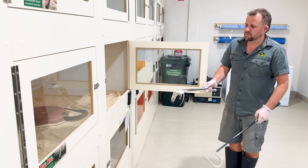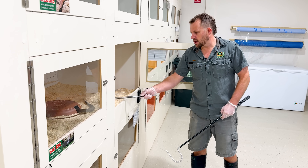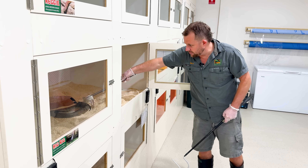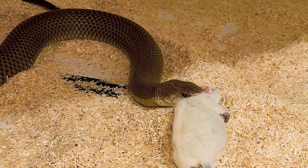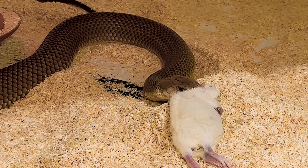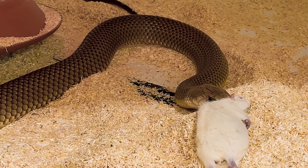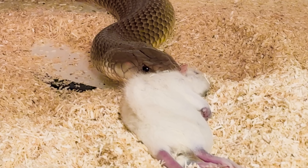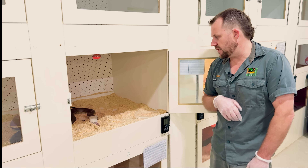What I generally do is just show the snake there's a bit of food here, and he will generally — sometimes they'll hang back a little bit. But here we go — oh look at that, he's just grabbed it, smashed it, he's envenomating it like he's just caught a rodent in the bush. He's just pumping venom in. Venom acts as three things: it's used for defense, securing prey like he's doing now, and it also aids in digestion.